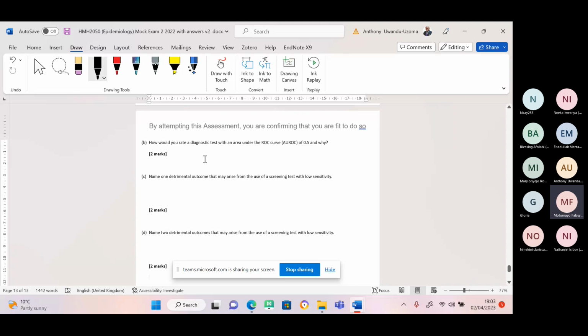It means it ranks a random positive example higher than a random negative example 50% of the time. As such, the corresponding classification model is basically worthless, as its predictive ability is no better than random guessing. All right. Okay. I hope it's clear. Next question. So it's random and it's worthless.